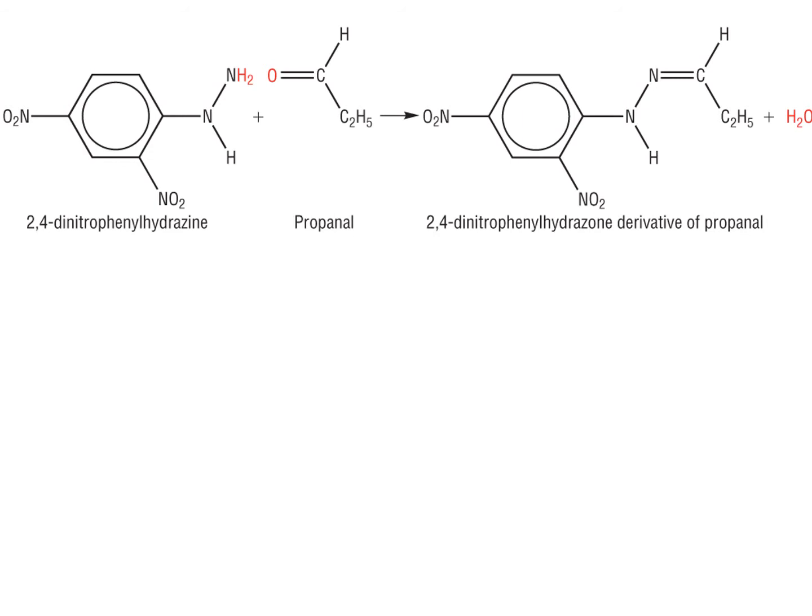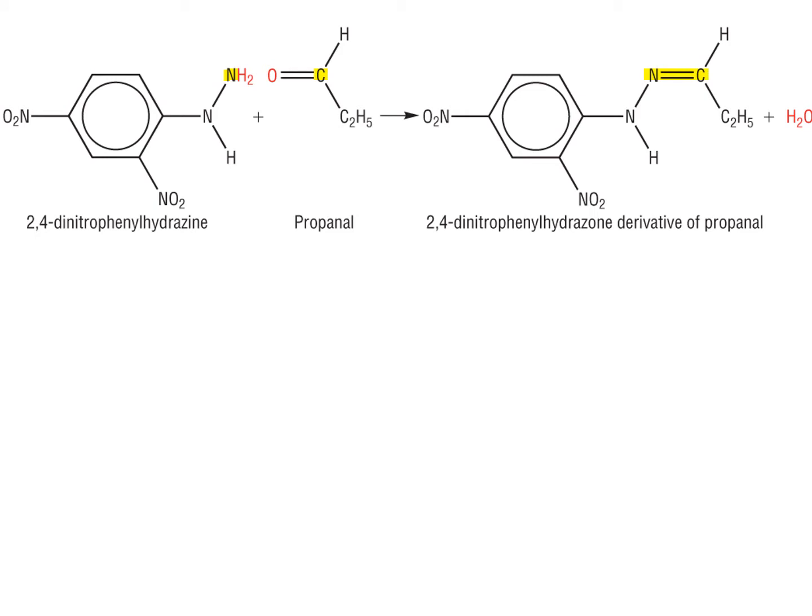Now don't worry, you're not expected to know the structure of 2,4-DNP, although if you want to pause the PowerPoint when I've finished on this slide, you could try and unpick the name, okay, and see if you can work it out. But yeah, you're not expected to know the structure, but what I would like you to spot here is play and spot the difference, that the C from the carbonyl joins to the nitrogen from the hydrazine. So you end up with the N double bond C.